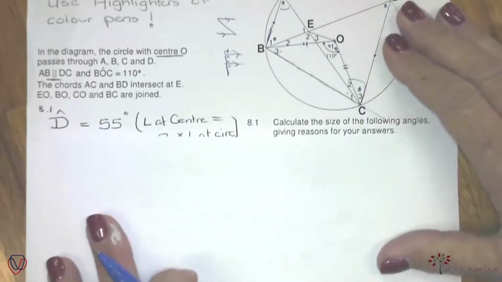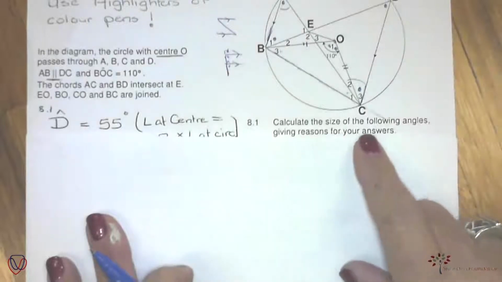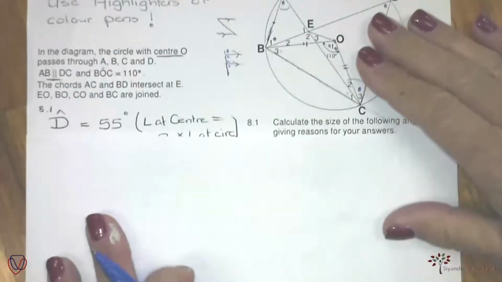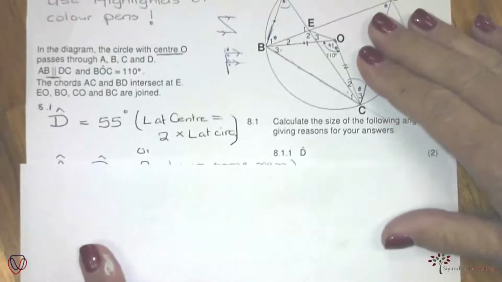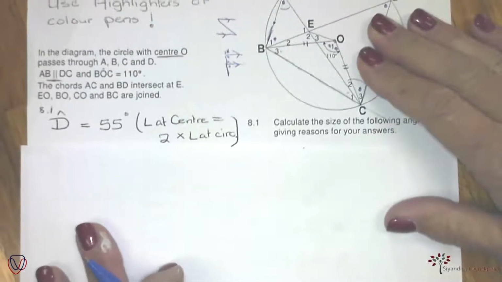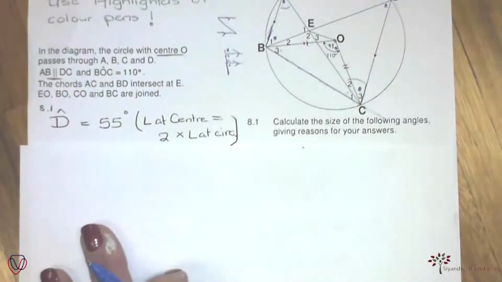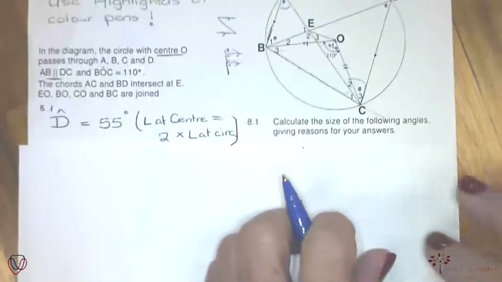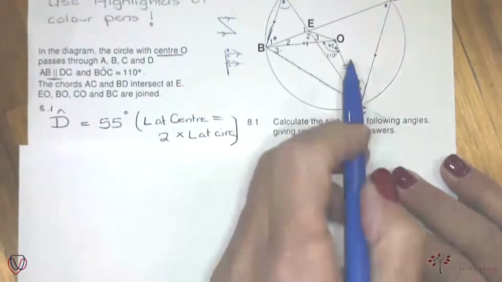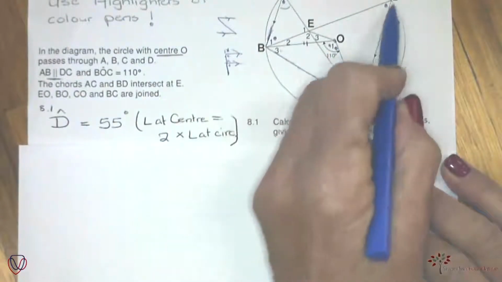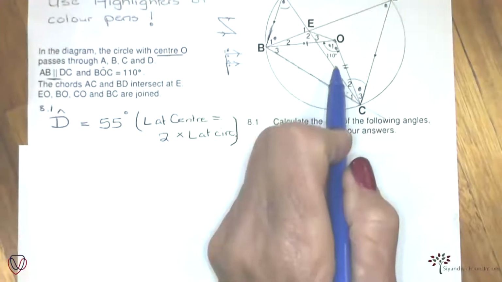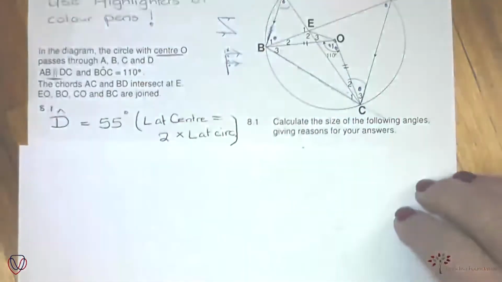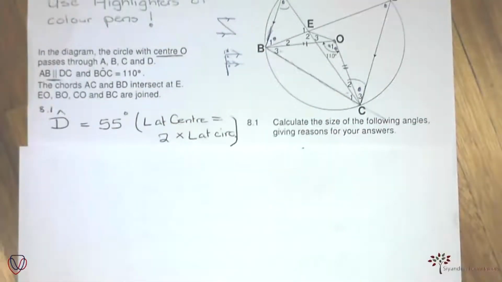Okay, let's have a look. The first question: calculate the size of the following angles giving a reason. And the first one is D. There's D. Now, people, if we didn't mark it, we would have had to look for this, and maybe some of you won't even see it. But we've marked it. We said that one is twice that one. And the moment you start with your sum, you must start with the given angles, because from there, you can determine another angle, from there, another angle.